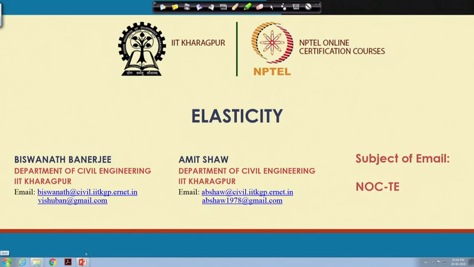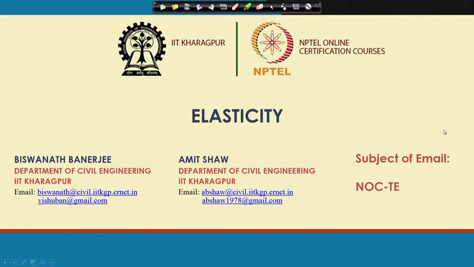What we have been doing from the last few weeks is we have derived the formulation for boundary value problems in elasticity. Then we applied those formulations to different problems, like the plane stress problem and the plane strain problem. In the previous week we applied them to different beam bending problems, and in this week we will apply those equations, but in a slightly different form, to the torsion problem. So, the topic of this week is torsion.